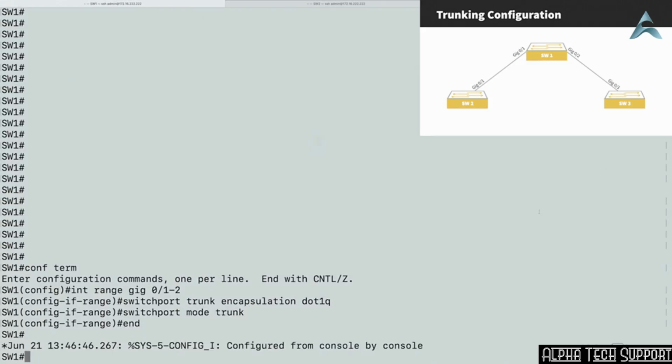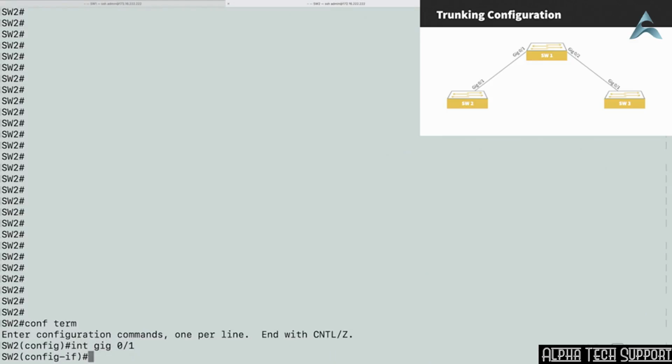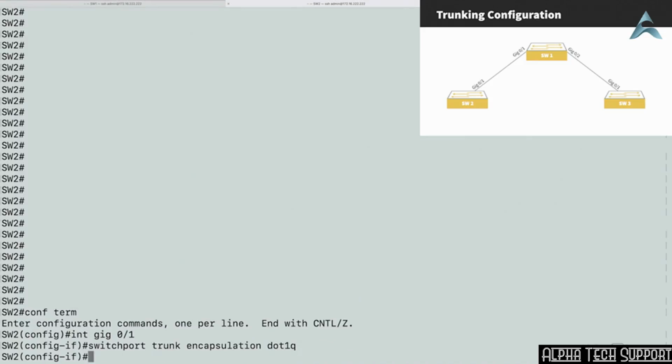Let's go over to SW2, and we'll say for interface gigabit 0/1, the only interface that switch SW2 is using, I want it also to use the .1Q trunk encapsulation type with the command switchport trunk encapsulation dot1q. And we want it to be in trunk mode with the command switchport mode trunk.